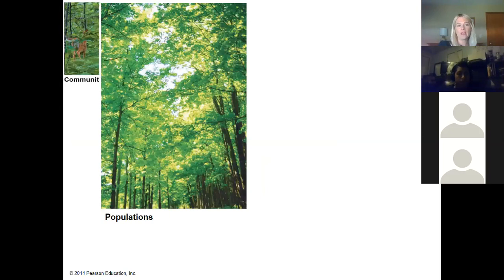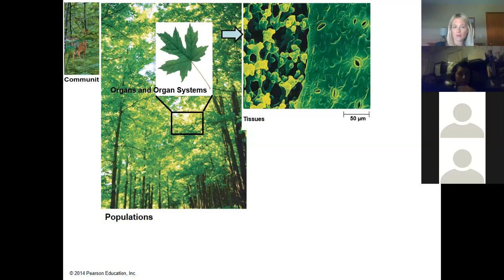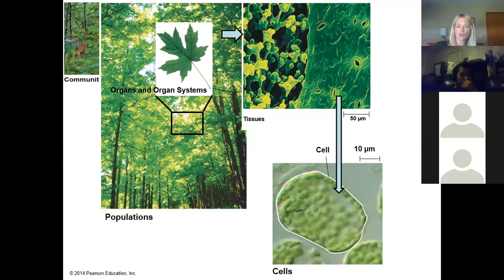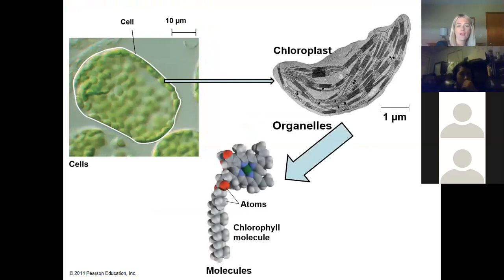If we go down even further, we have populations. So we can say we have a population of Oak Cliff, we have a population of UNT Dallas. It depends on the level at which we're looking. If we go down further, inside of our populations we have organs and organ systems. Now we're going inside of the organism that's inside of that population. And I'm sure you can see where we're going. We're going way down the rabbit hole into our tissue structures, our cellular structures, all the way down to organelles, and then finally molecules and atoms.